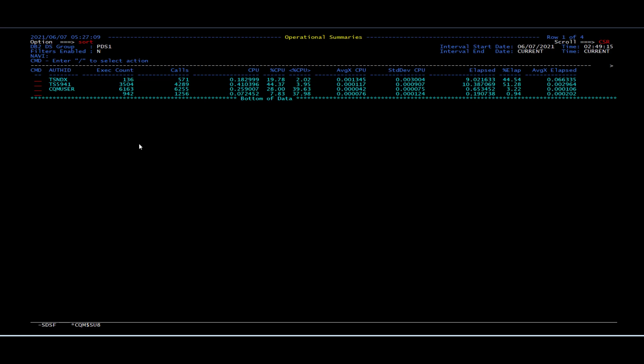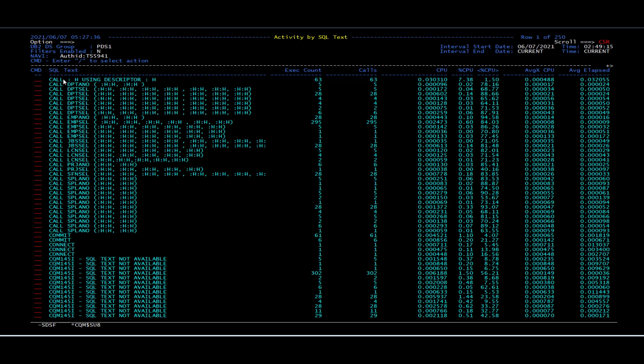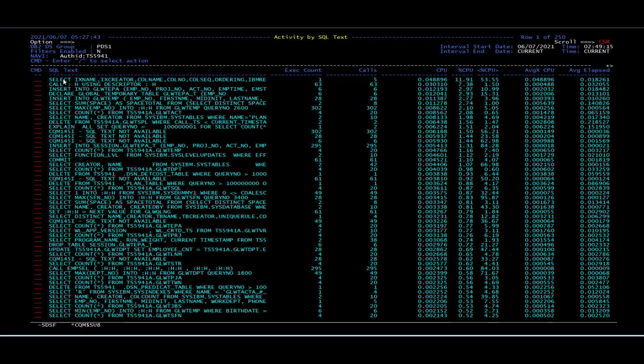But let's do a sort CPU descending, and we see that this user is using the most CPU on my system for this interval, and from here we could drill down to the SQL statements that this user has executed, and then we can do a similar exercise here, sort CPU descending, and then figure out what are the most expensive statements by CPU that this user is executing, and we could start doing tuning for that.